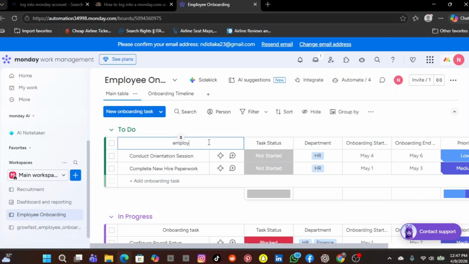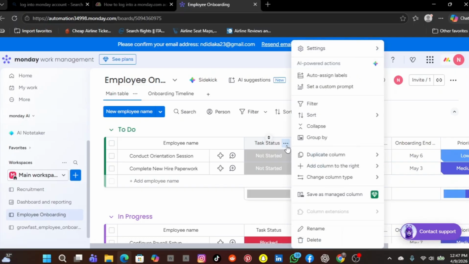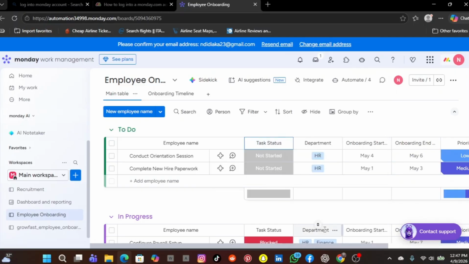Employee name. I'm sorry if this will not be taking the same time. Then the second one is job title, rename it job title. Then department is okay.